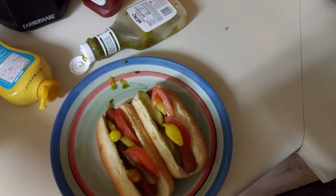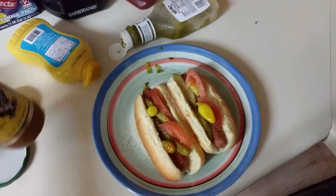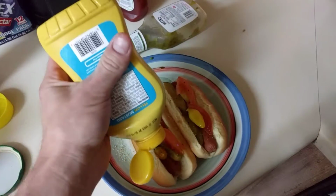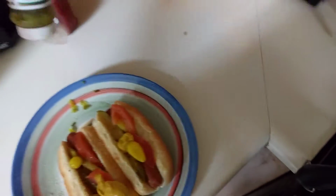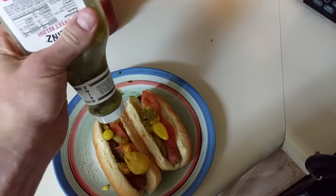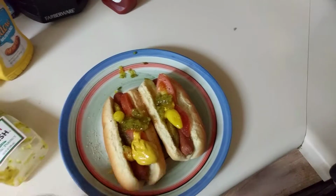Then, get your seasoning salt. Critical to use Johnny's brand. That's just a personal preference. Oh man, I'm screwing it up. Relish, mustard, boom, Chicago dog.